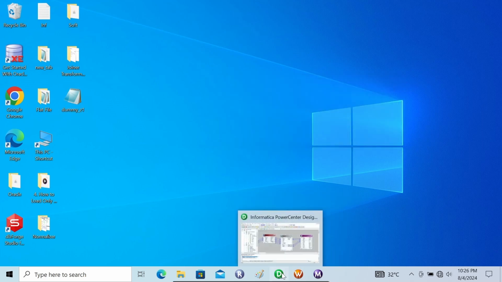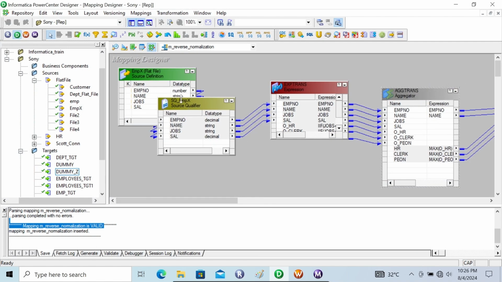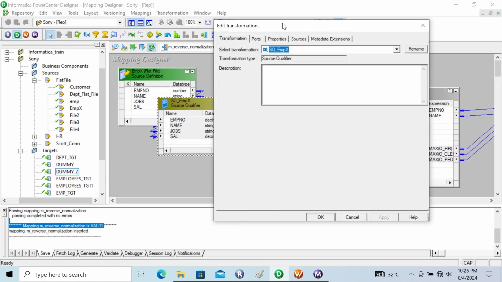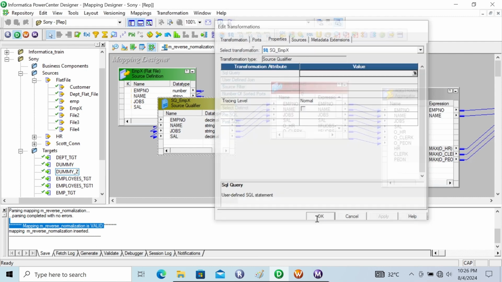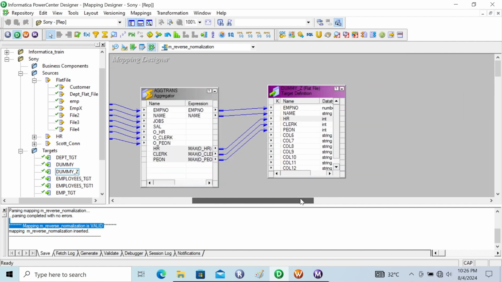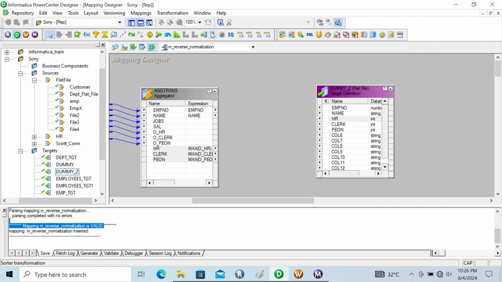For ordering, if the source is a relational table, you can use the source qualifier and set the number of sorted ports to 1. But here it is a flat file, so we are going to use a sorter transformation.